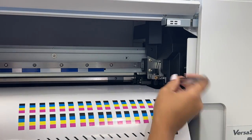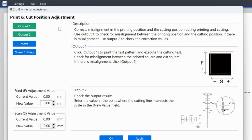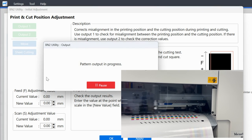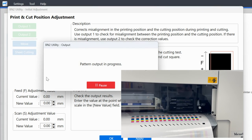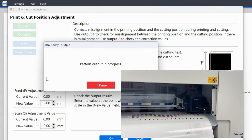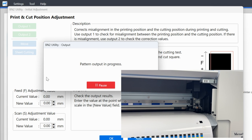If it weeds out easily where the square is left behind when you pull out the circle, then you are good to go and can move on to the next adjustment, which is going to be the print and cut adjustment. This is going to print a black square and then cut a square around it. Again, you are going to evaluate it. If you're good to go, you can then click OK and continue moving on.